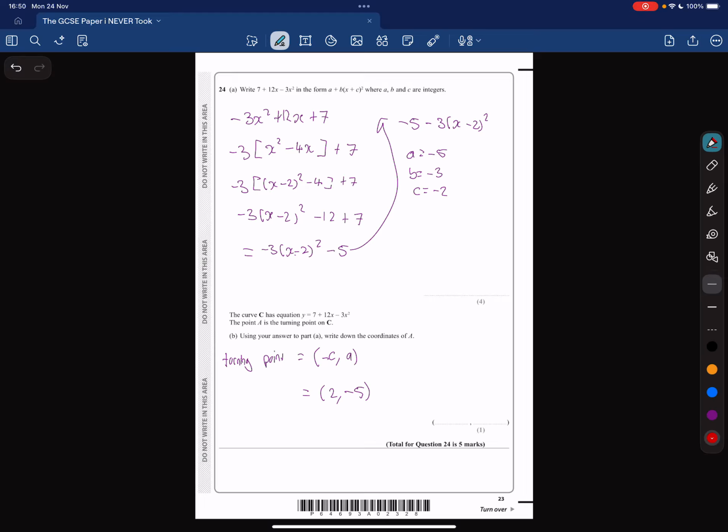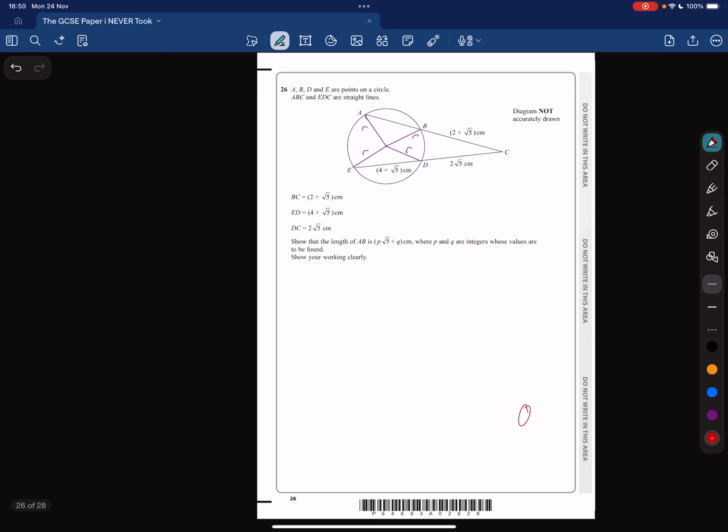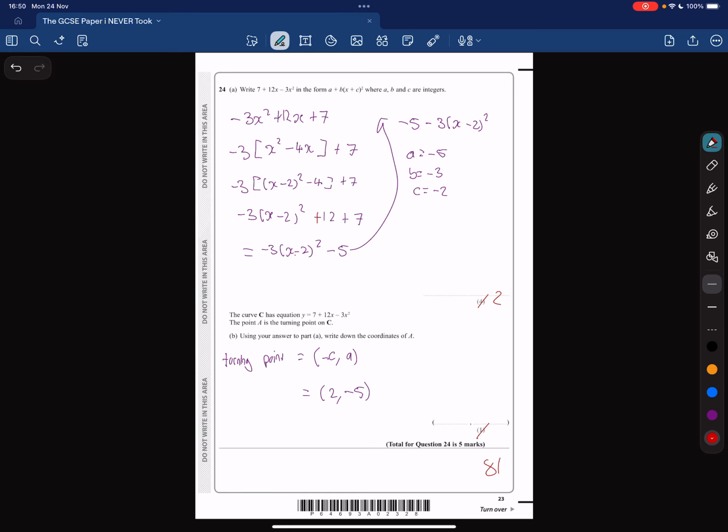Hmm. 19 minus 3. I didn't get you quite right. Because you should have been plus 12, in which case... Okay, so I'm going to give myself 2 for that one. So 81, and I got 0, and 0. Okay, so that pushes me up to 80. So I got 81%.